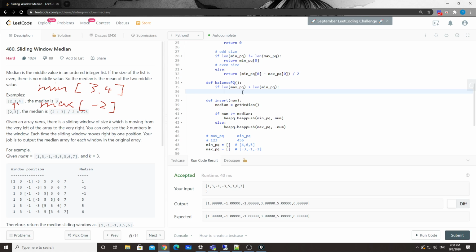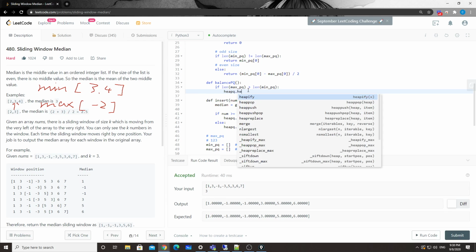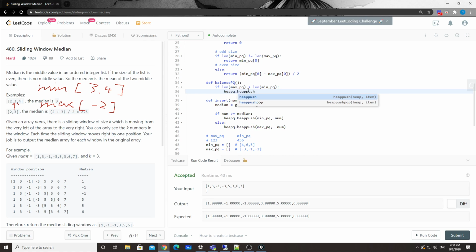So how do we move it? Basically, we heap pop the first number from the max queue, the biggest one, and then we push it into the mini queue with heapq.heappush onto the mini priority queue.